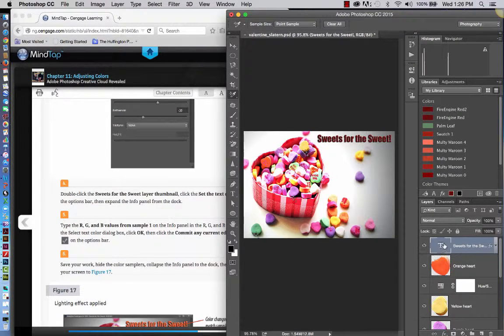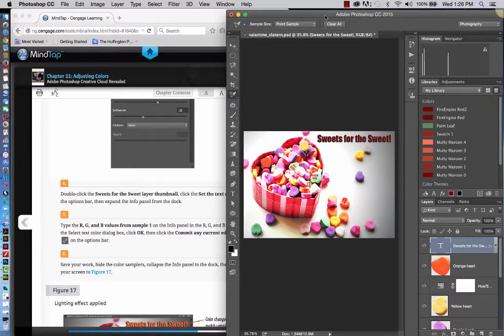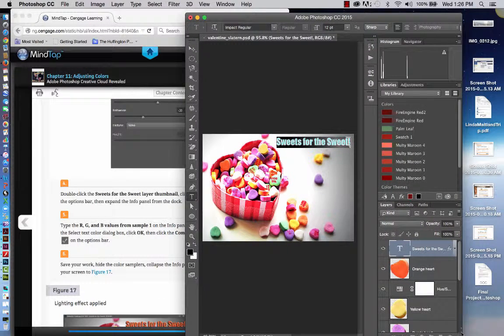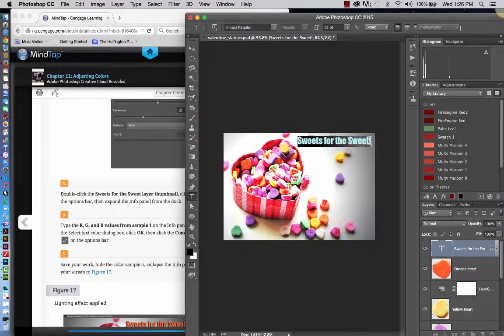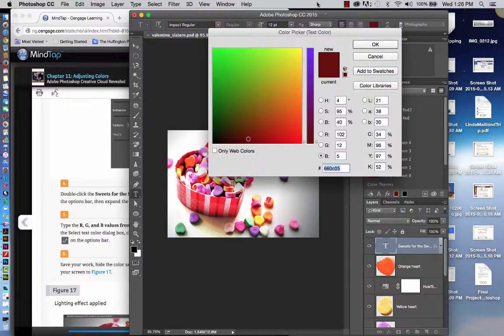All right, sorry that took me a minute. We are going to double click the Suites for the Suite layer thumbnail. Then we're going to set the text color box on the options bar. Every time I go over to the page it changes on me. And the set color would be right here someplace, we hope. Right here.